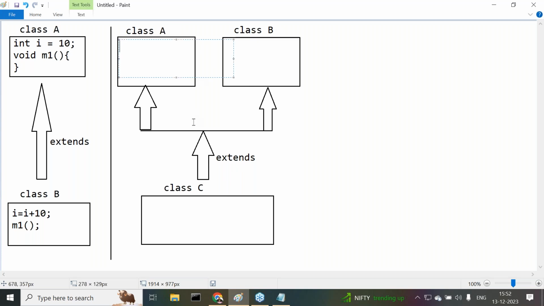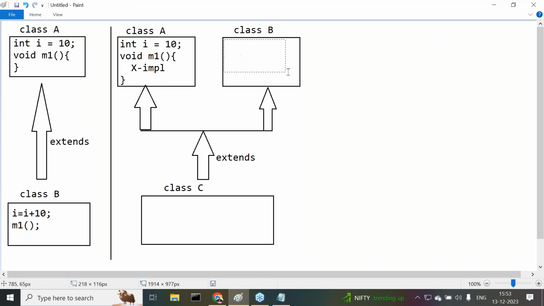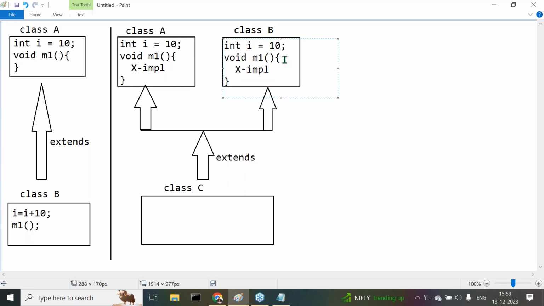Now inside this class A, int i = 10 and a void m1 method with x implementation. Similarly, the same type of things inside class B, but class B has j = 20 and a void m2 method with y implementation.